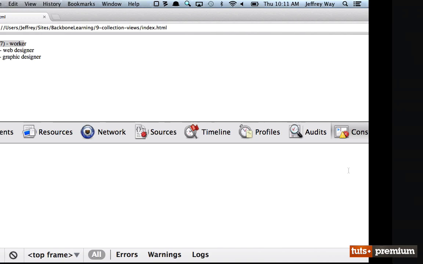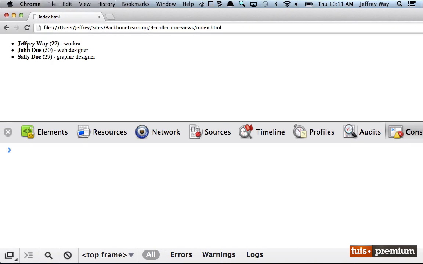Because we're going to get to the point where we can say, as soon as this model is updated, so maybe Jeffrey Way then becomes John Way, well, we can say as soon as that model changes, we instantly want to update the view for that model. And that way we can have this effect where we can say our model.setName equals John Doe. And as soon as we update that model, the view is listening for that change and it instantly updates the DOM. So stay tuned for that. Lots of fun stuff coming ahead.